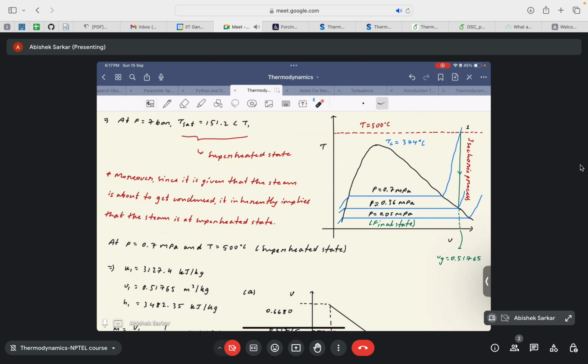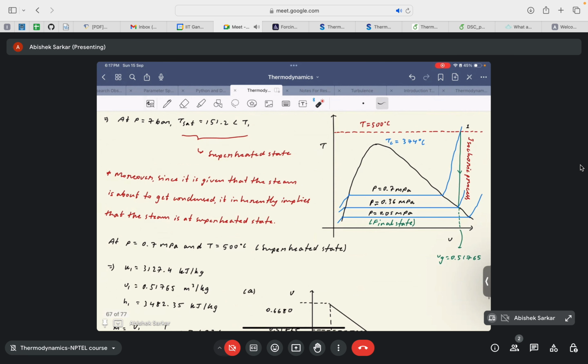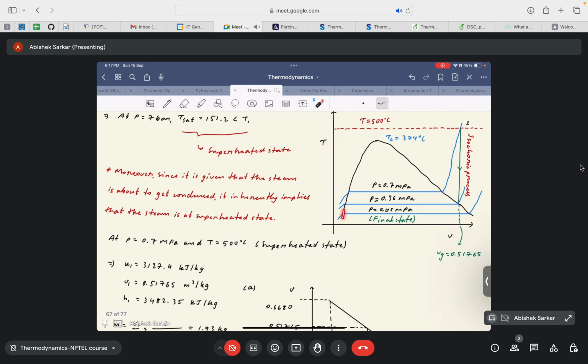Meanwhile you do that, let me draw the TV diagram so that the analysis becomes more understandable. So this is the TV diagram and this is the liquid vapor dome. Again, it is slightly skewed towards the left. I have explained already why it happens, so you can just revisit the lectures or the previous week's problem solving session to find out why this skewness in the curve occurs. We know that the critical temperature for water is 374 degrees Celsius.